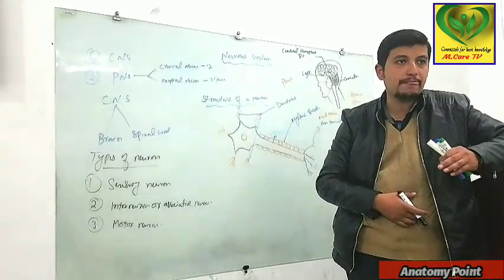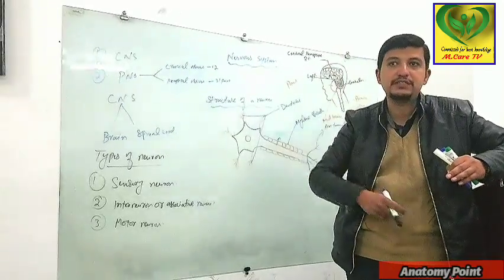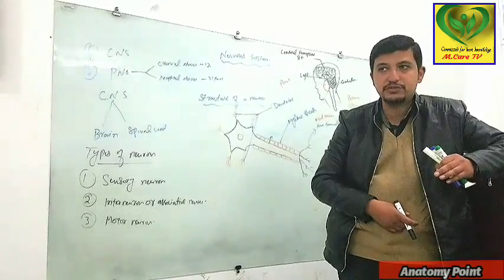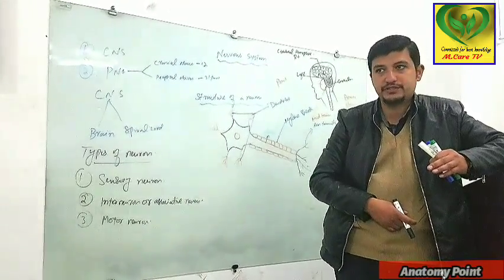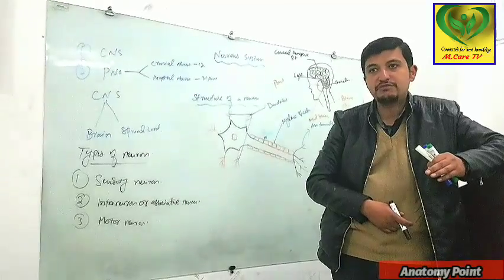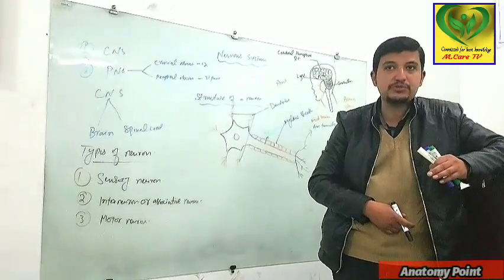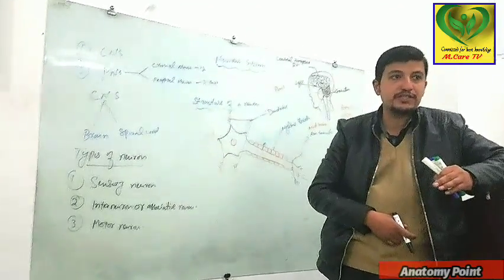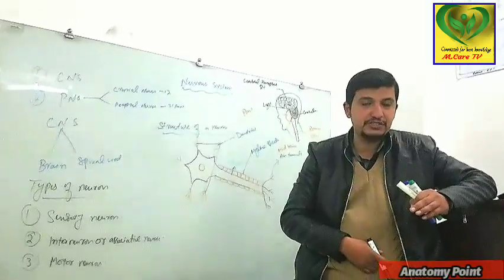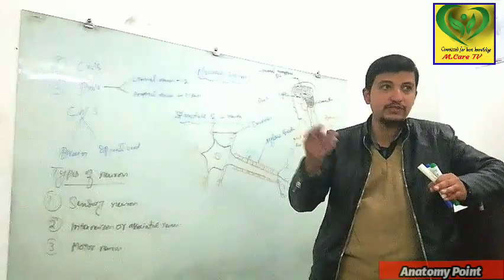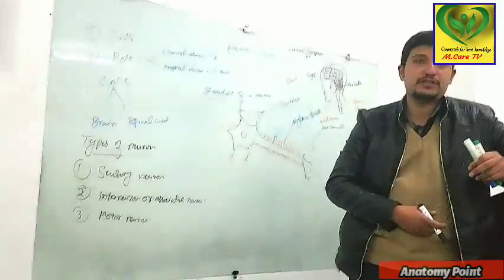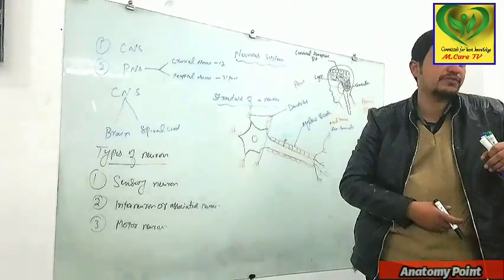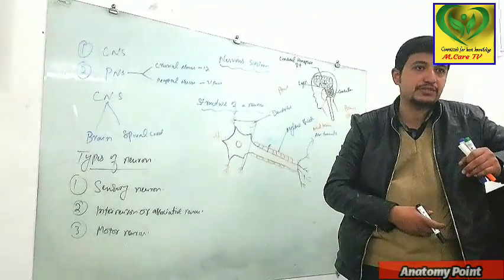And what about the posterior lobe of the brain? That is the occipital lobe, and that lobe functions to control the vision. This is the center for vision. If certain injury occurs to the posterior aspect of the head, if there is a falling injury or an RTA, that is a road traffic accident, and there is a severe blow to the head, then there may be loss of vision.